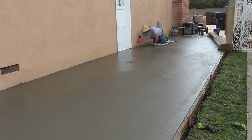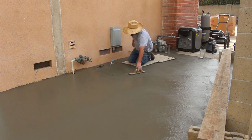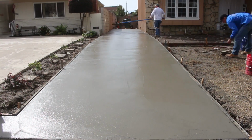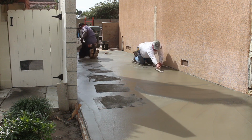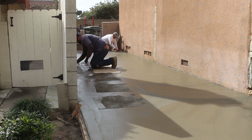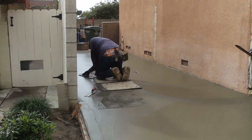And what that does is we rinse the surface, and that stuff only penetrates so deep, so it'll take that much of the surface off, so you're exposing either the sand, or at some point you're going to be getting into the rock. Because on concrete, as you work it, most of your aggregate sinks, or it gets worked down and the cream comes up. And with that, you have your sand and your cements at the surface.